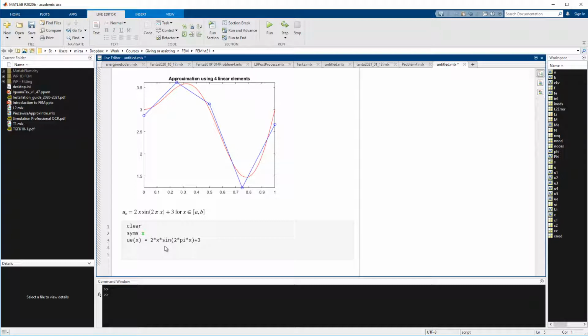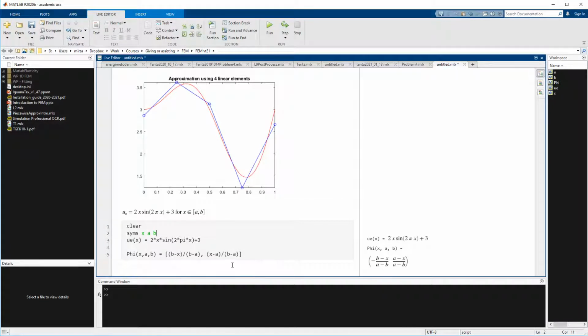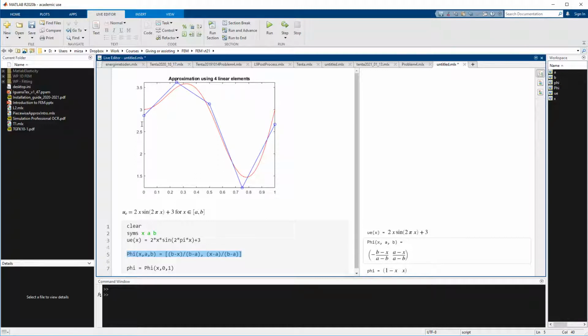And now in order to do this, we need, of course, our basis functions. So I'll insert this here. This is the general form of the basis functions. Now if I add a and b, which is our range for this, then we get our basis functions in this way. And now we can evaluate our general basis function into our basis function for our current region, which is capital phi evaluated between 0 and 1. So then we get back what we recognize from earlier. So phi is evaluating this thing at a equal to 0 and b equal to 1. Good. We use this form because for each subregion we will actually need to reevaluate this thing, and we will get to that later.